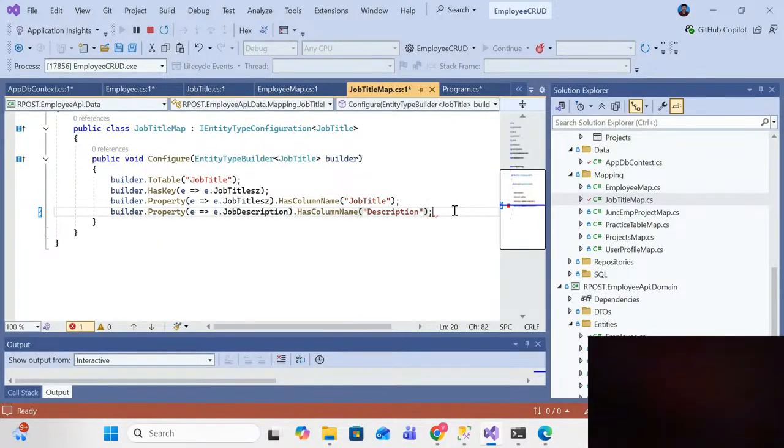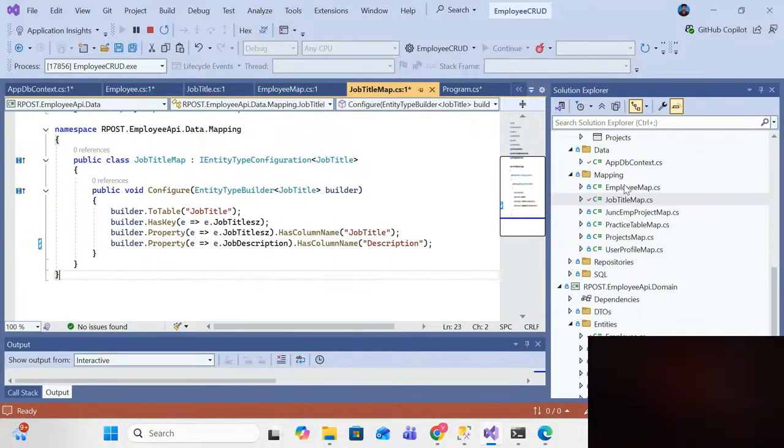Take it like this, so it will map. Yeah, like this it happens. So these are the uses of the mapping.